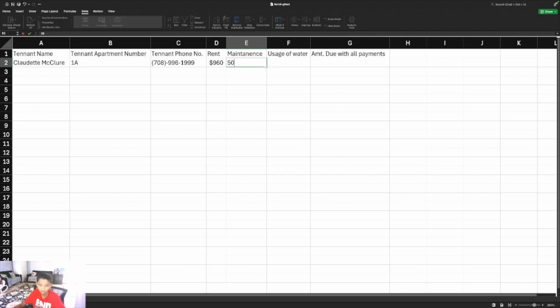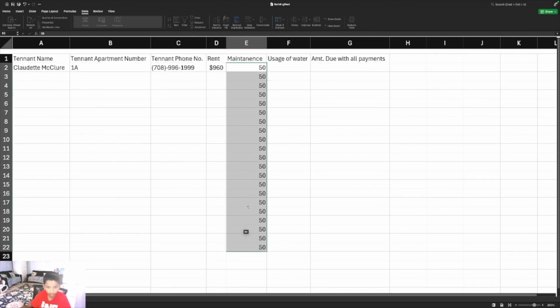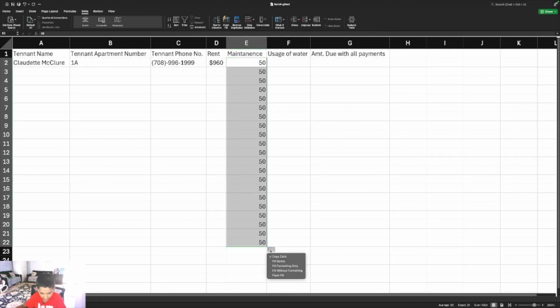Click this little box and go all the way to 22 columns, so around 21 and then 22. And this is just copying cells. You can fill, I think flash fill we can do. Oops, nope. We need to fill series.